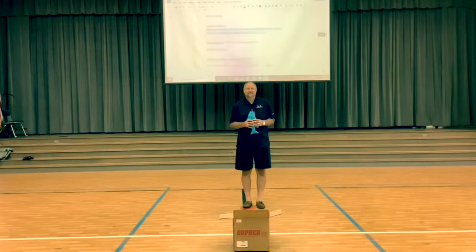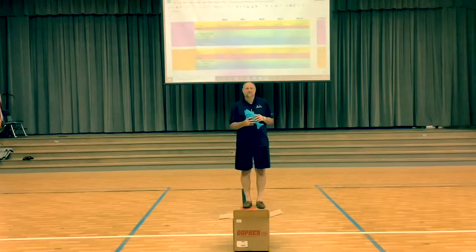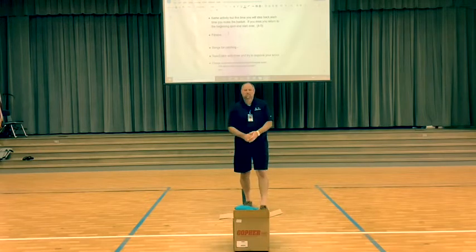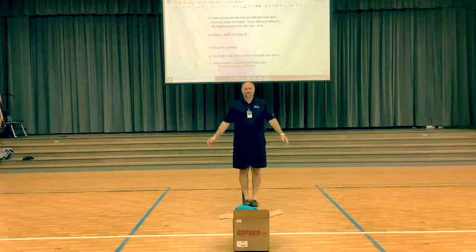You need a target, either a box or a laundry basket. And our game today is make it or miss it. So we're practicing our good underhand tosses. If you make it in the box, you are going to do two jumping jacks, just like Coach Grimmett just showed you. Great job, Coach.